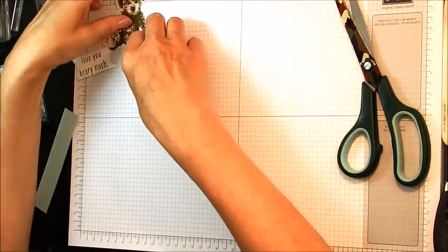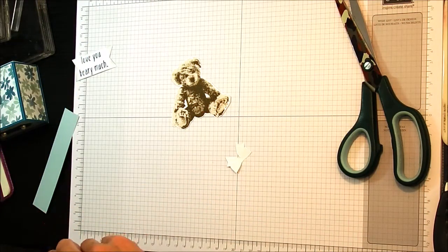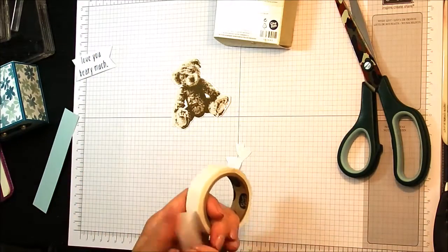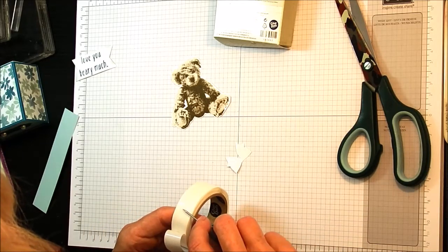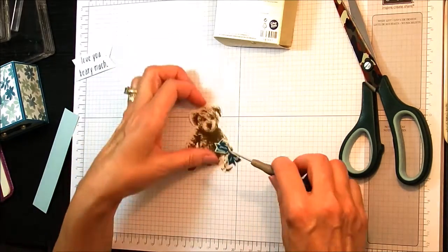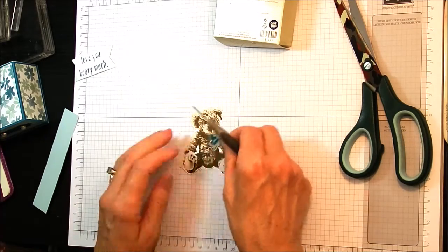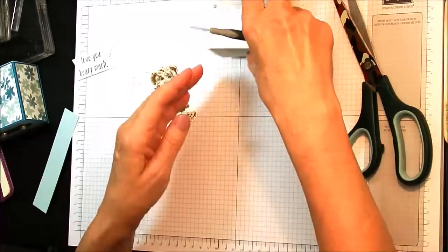So we've cut out our little pieces. Let's stick with a glue dot his cute little bow. And what I did with the glue dots, I folded one over and then I stuck it on the middle there, and then we stick that about here. There, so cute.